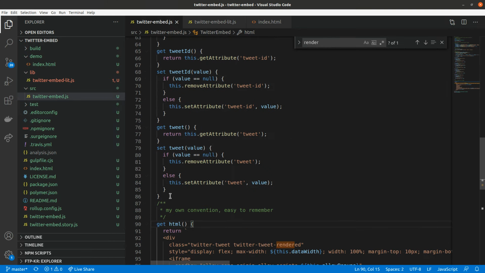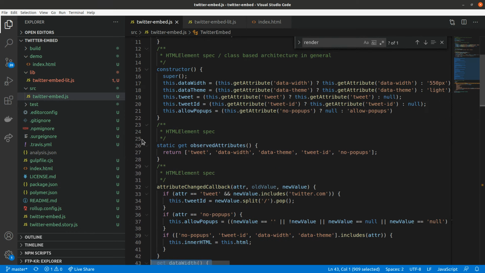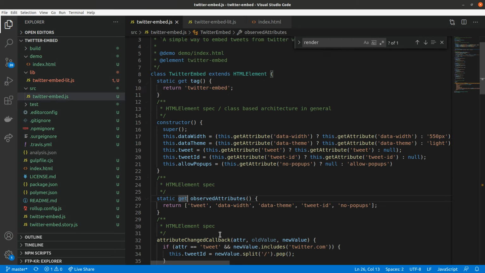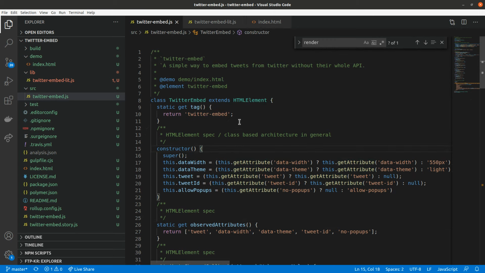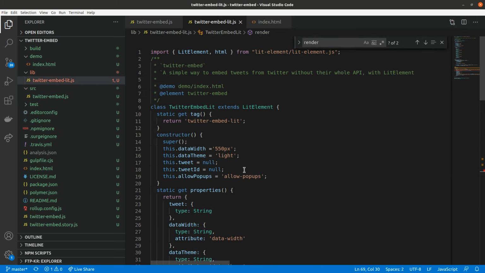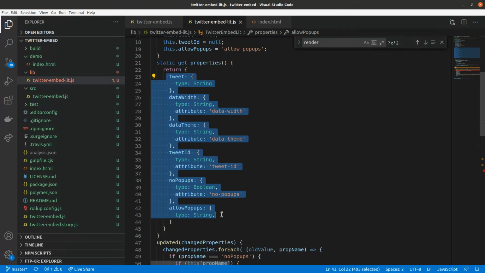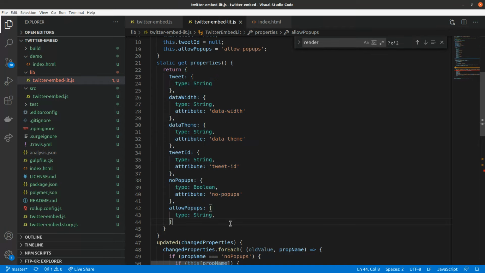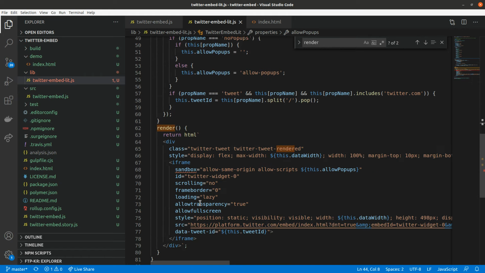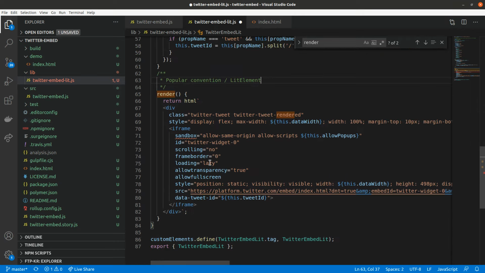But the big things are around property changes, notification that things have been modified, right? There's some syntax change here. I also had to do all of this, like, okay, we'll get the attribute, if the attribute's not set, so we don't have a default value, right? That stuff just happens, which is really nice. Right, this is much cleaner looking. The properties, it's much more readable as to what the properties are. So even just from reading this and passing around, from an API standpoint, let's do the doc blocking here. So popular convention, LitElement. So that's a LitElement thing, but some other projects do it.